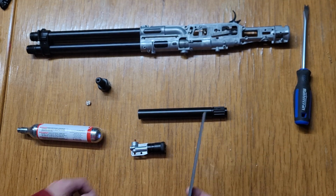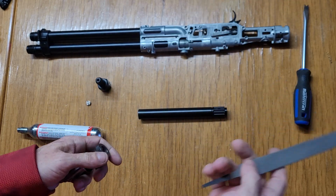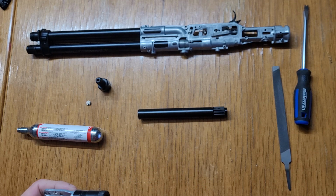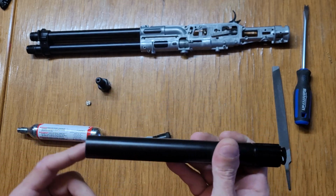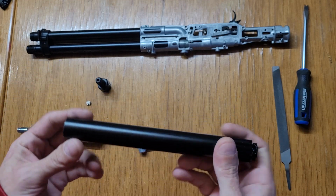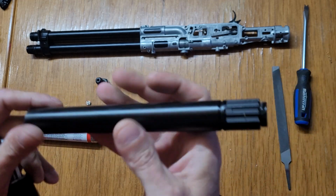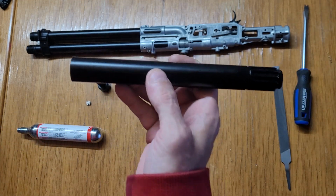Yeah, and then that's it. When you cut your tube, you just basically take all the burrs off. This is not an ideal file, but I got another round one I use sitting around, but I'm just using that to show you guys one of the tools as a file. But yeah, guys, once you do this, there's no going back. Once you cut this and you decide you want to convert back, there's no other way. Unless you milled out a brand new tube with this same tip milled out, then you could screw your CO2 tube back in and use it like that. But it's pretty much a point of no return once you cut that.